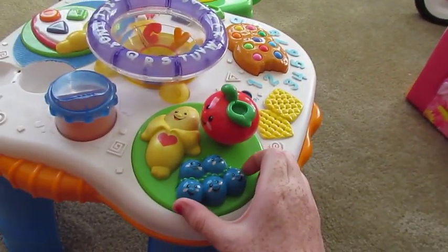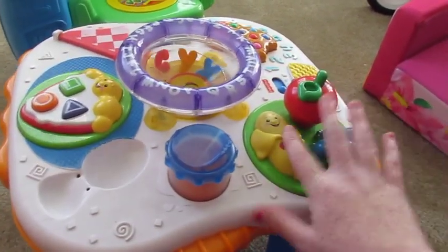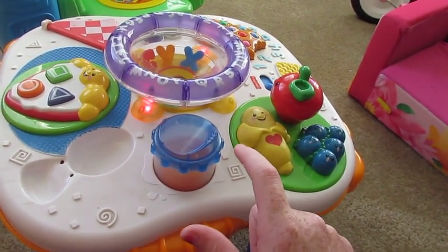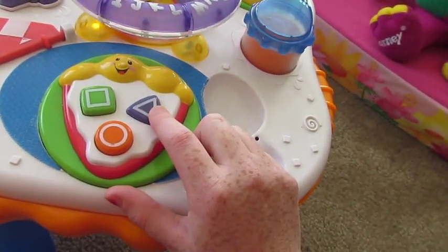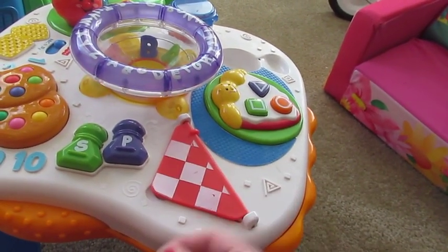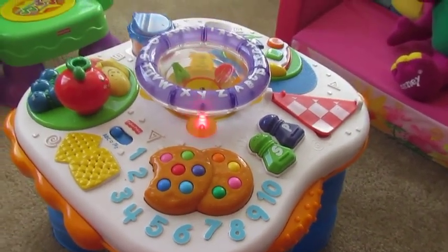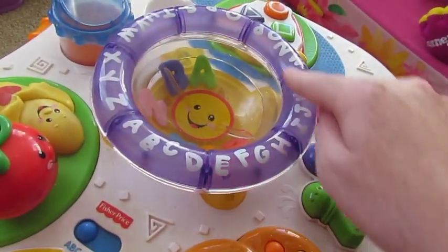Right now it's on the learning setting. As you can probably hear, it says what all the items are. And then if you do it again, it'll tell you the color and the item. It says the cup's empty and full, tells you the shape. Over here there's peas under there — they play peek-a-boo. Salt and pepper, and then the different colors and the number palette. I think it's supposed to be M&M cookies because this is food. In here it has little ABCs floating, and then around here it also has the ABCs.